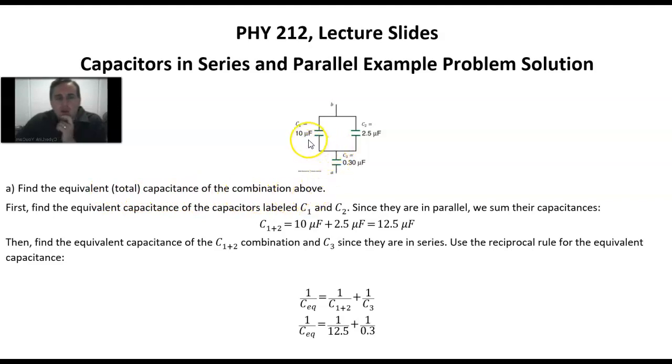It looks like C1 and C2 are innermost. They're next to each other and they're in parallel. You could not say that either C1 or C2 individually was in series to capacitor 3. So we should add the capacitors C1 and C2 in parallel. When we add them together, 10 microfarads plus 2.5 microfarads is 12.5 microfarads.